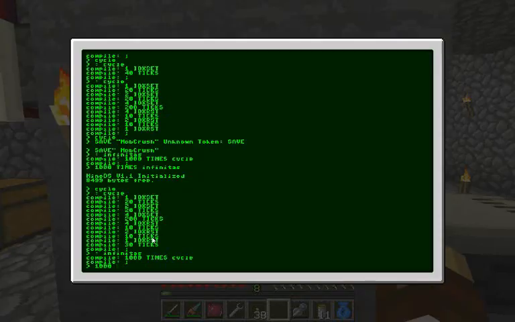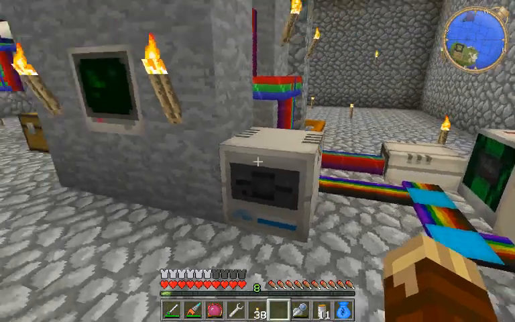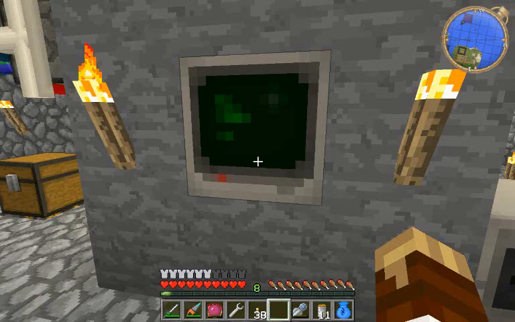And let's go, save to mob crush v2. Did it work? There you go, mob crush v2. Now let's do 1000 times infinitas. Just run about 1,000,000 cycles there.